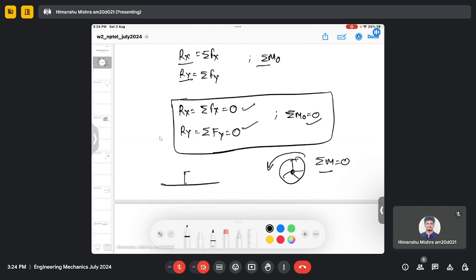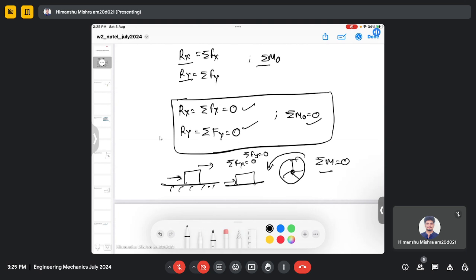Similarly, let's say you have a block and you are applying some force, and this block is moving with some velocity v and may have some acceleration a. Now let's say you are again applying this force and you are not able to move this block. It is not moving, which means this block is in an equilibrium position and the overall resultant forces are zero.